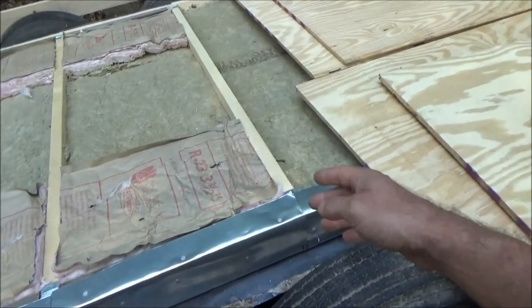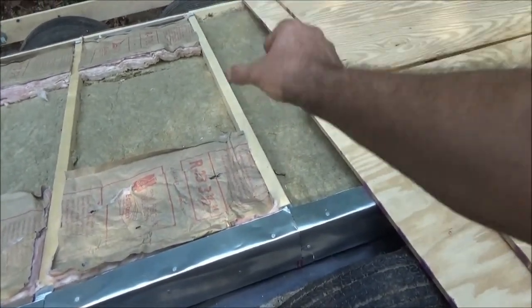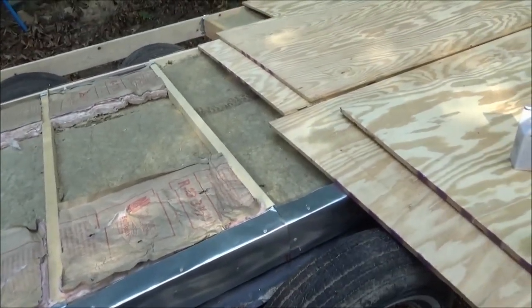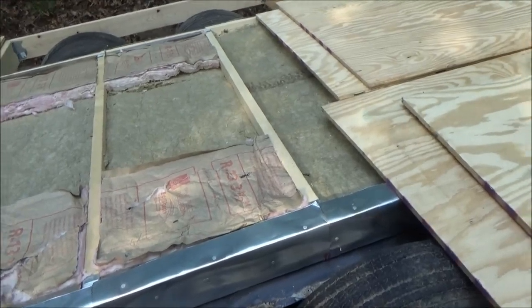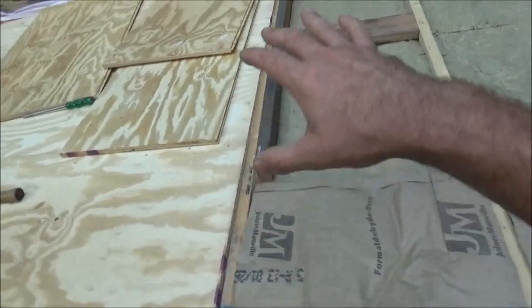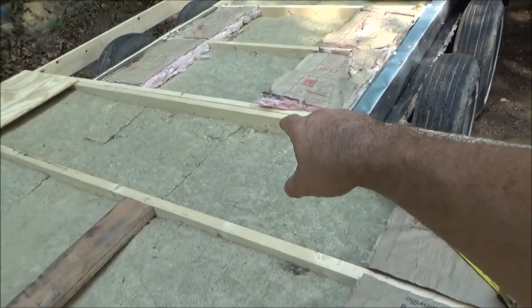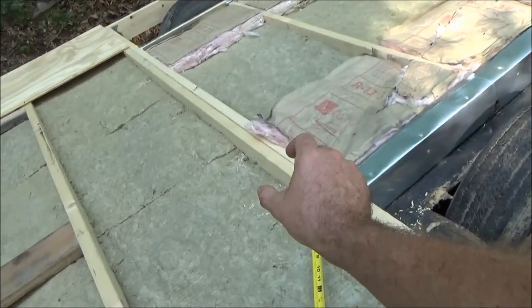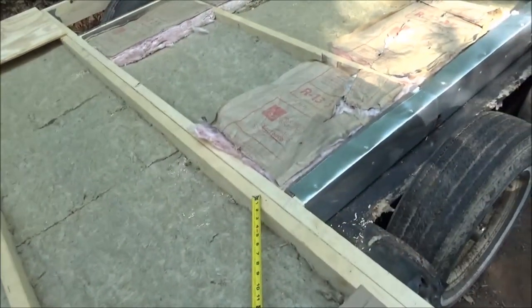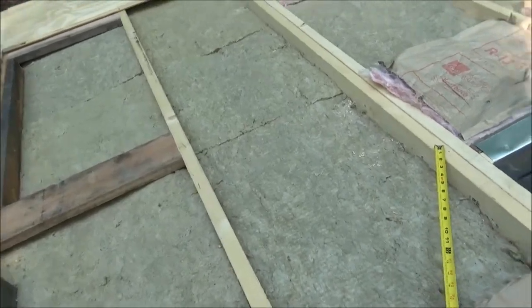And I'm going to run another bit of wood on this side and this side as well, where the two joints here meet, so they both have a lip to grip into, something to screw onto. So this side is, from here back, all ready to go. I can't get anything into here because that's where my double boards are, so I can't get screws in, so I can't really put a brace, but every other one is going to be fine anyway for where the seams of the floorboards go, at least I think.